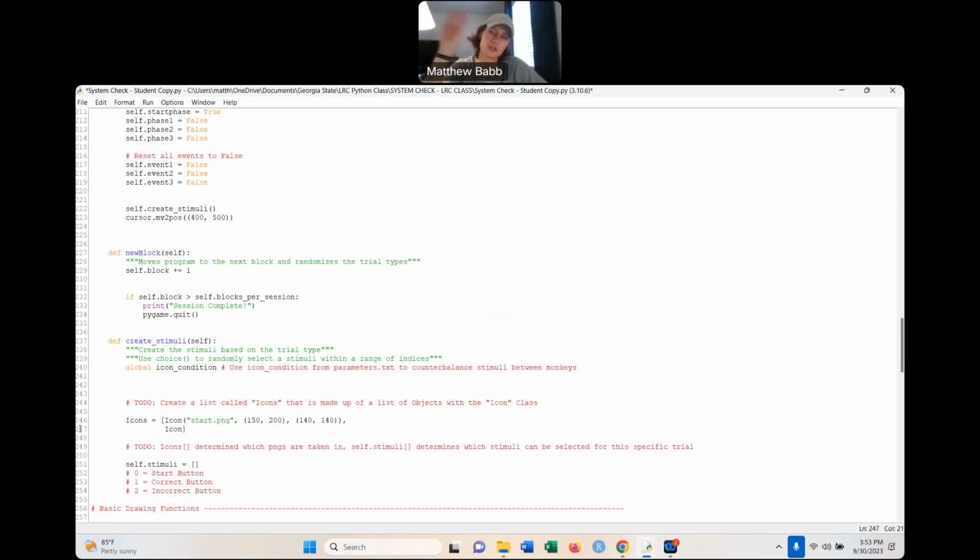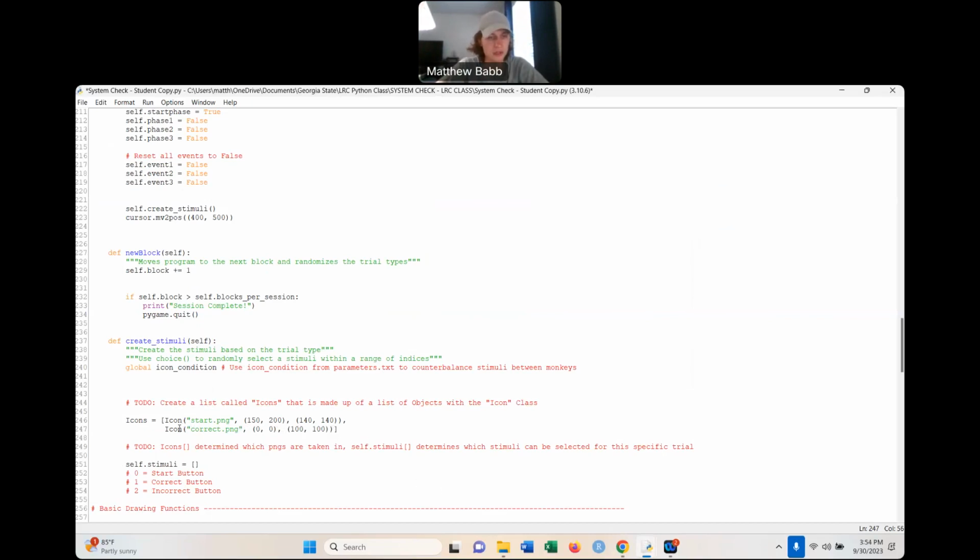The next thing we need to do is create the icon that the monkeys are going to click to get a pellet. And so once again, we create an object called icon, and we need a PNG. So in this case, it's correct.png. We need to give it a position, which in this case, we're going to give it 0, 0 for now, because we're going to change that later. And we're going to give it a size of 100, 100, just like that.